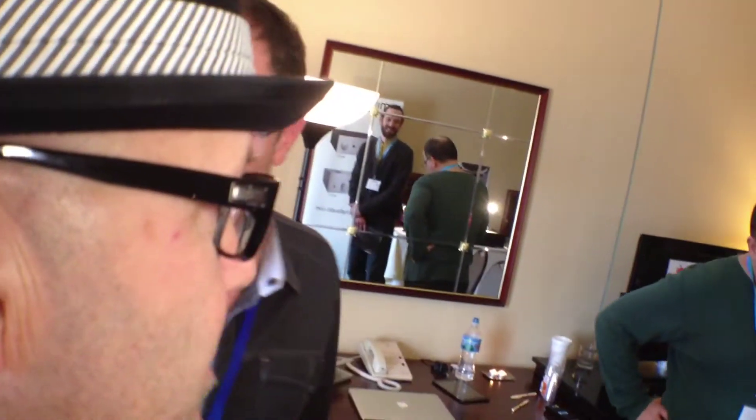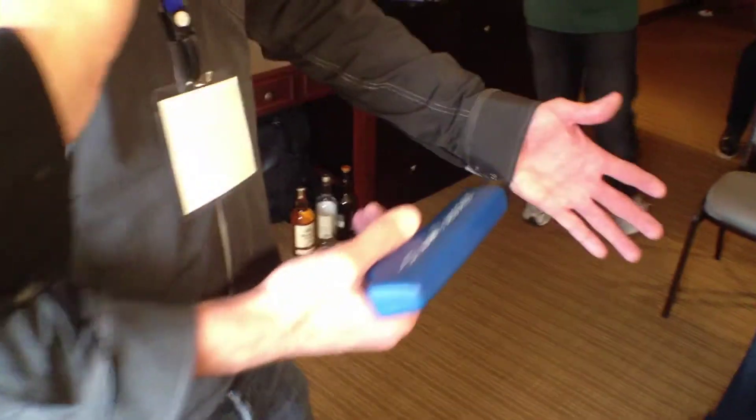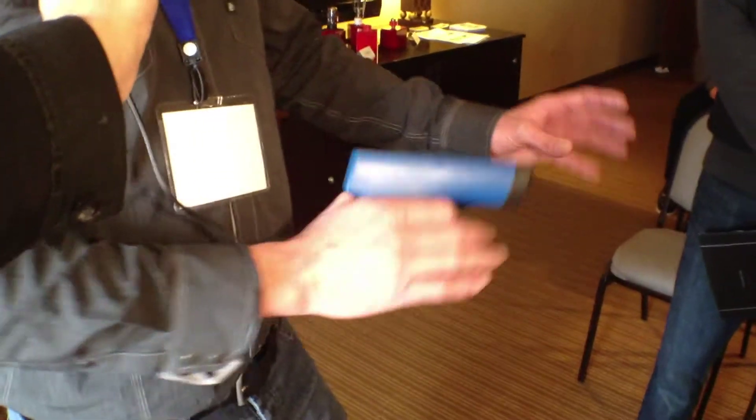You also have things like the Milty Zerostat. Does this really work? I have one of these and I believe in it, but tell me what it actually does. What it does is it changes the ionic charge — it goes positive in one direction, negative in the other direction. You can use it on your turntable, on your cartridge, on the floor in front of your system — you can use it anywhere. I usually use it on my coffee grounds in the morning; they stick to the side of the basket, so it worked great on that. Your coffee tastes better and your turntable sounds better.